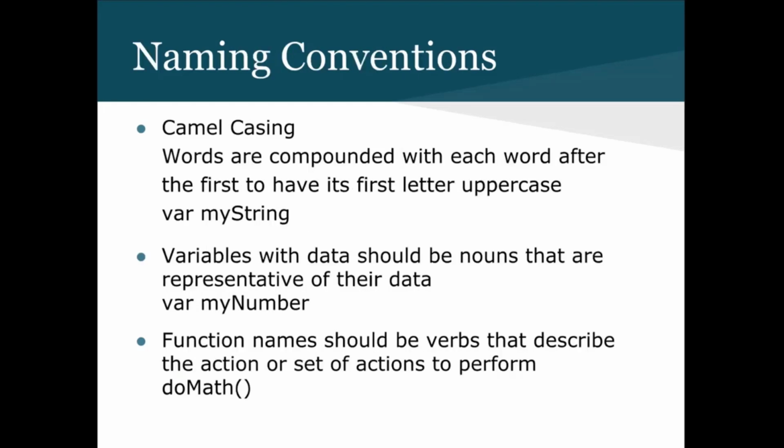Naming conventions. Typically what we will use is called camel casing, where words are compounded with each other. As you saw earlier in the case of my var, in this case we have var myString, var myNumber, and even function names should be similarly done. My recommendation to you is that you do camel casing and you try to make your variable descriptive enough so that you know what it is.